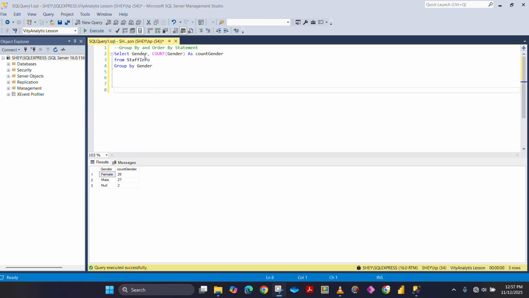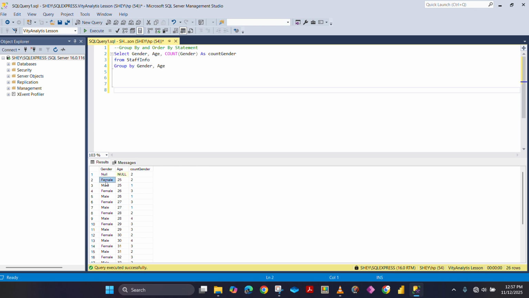So let us try to add age. Let's go with age, and then let us equally add our age here. Let's execute this. As you can see, this query that we've just executed is telling us that we have two females that are age 25, and with male, it's just a single male that has this particular age.